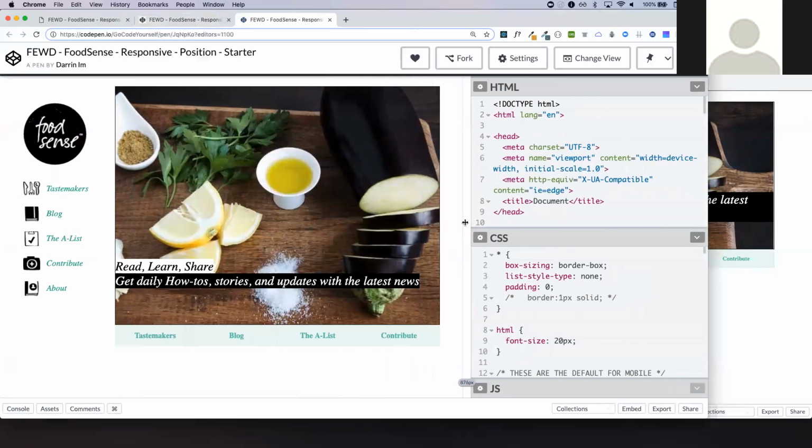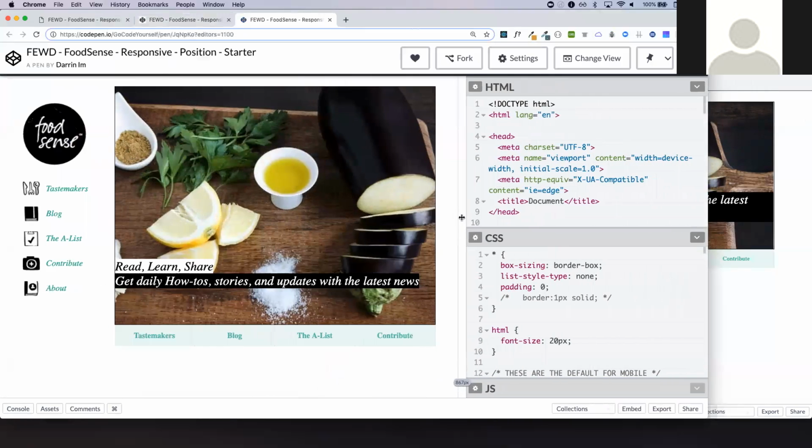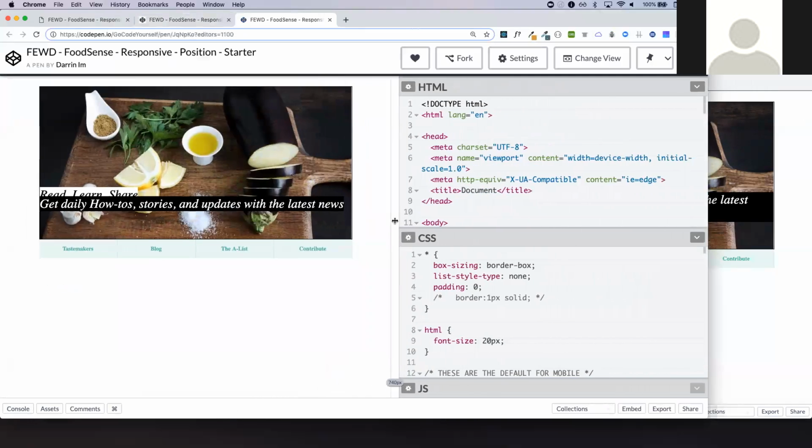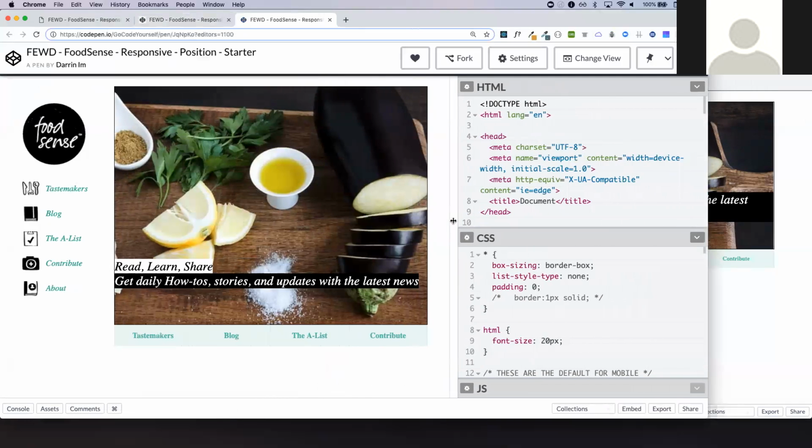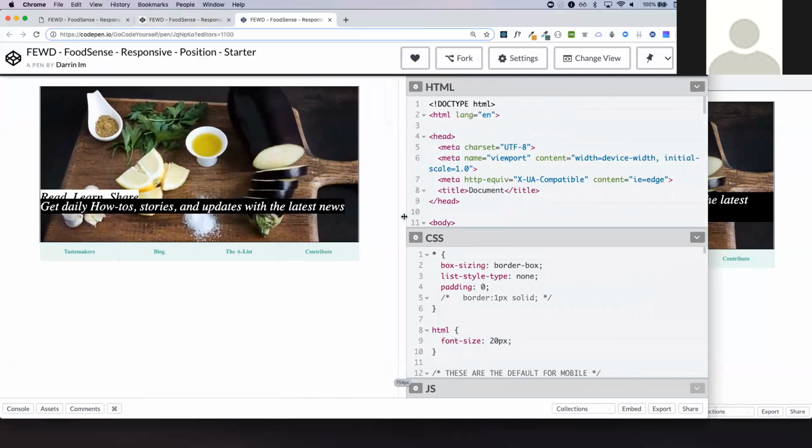Yeah, I mean, you're still working on it, right? Are you trying to do responsive? Yeah. Okay, cool. See if you can lock in the responsive.